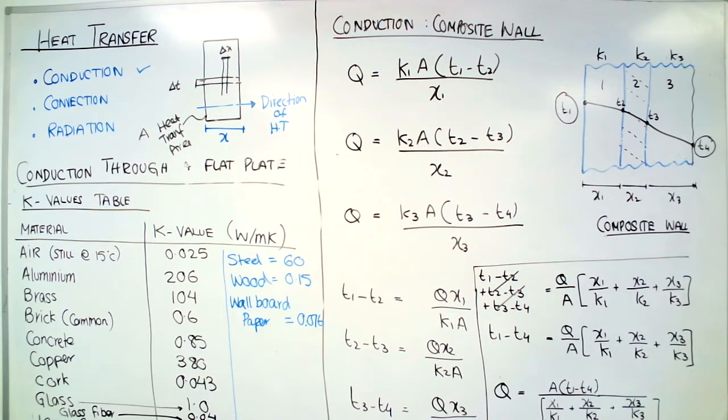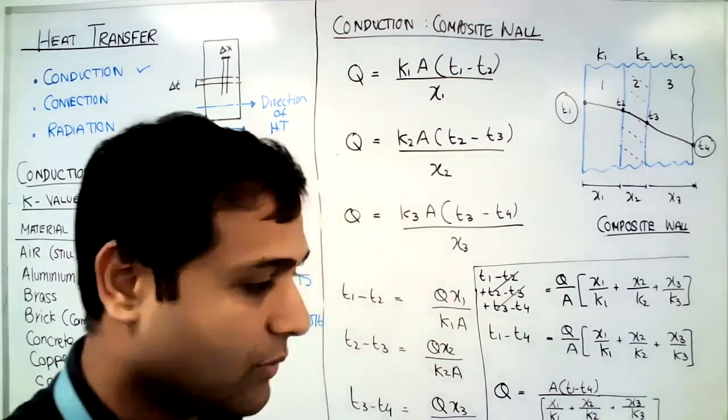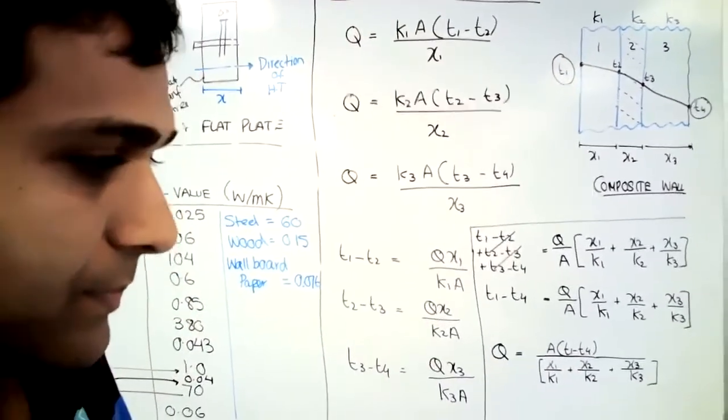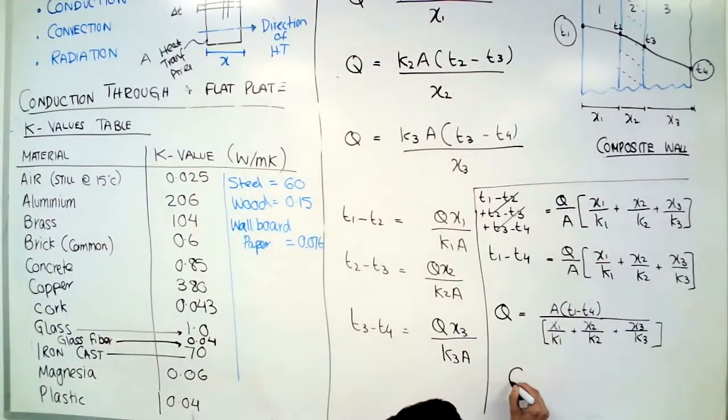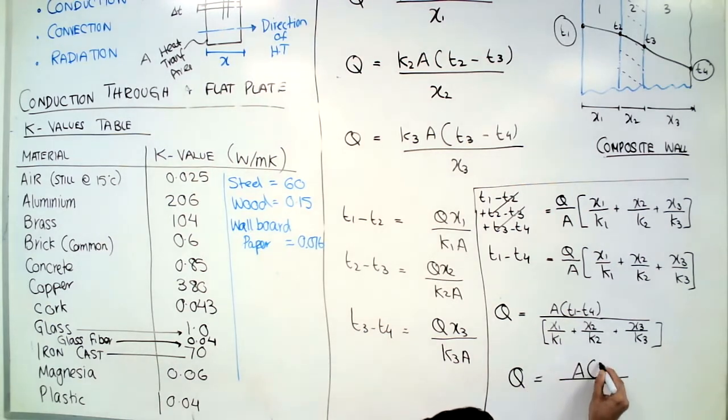Now, there's another formula in terms of summation. You can write this one out, but to be honest, it's not necessary. I'm still going to write it down. I need to move this thing down. The top is as it is. This one you can write in this form, the summation of X over K.